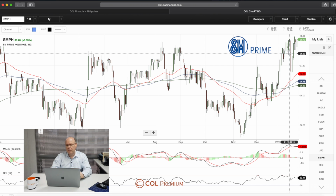And so when you see this particular type of movement, especially very dicey movements like this in SM Prime, my initial instinct is to take a little bit of profits first, because there could be more reaction time necessary for this. Support for SM Prime is closer to about 36, maybe all the way up to 35.80. So those areas might be more preferential areas for you to look for potential buy-ins to SM Prime.